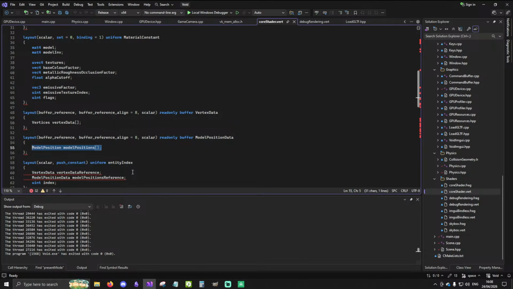Remember, the point of frames in flight is that both the CPU and the GPU are working together. Since you aren't running into this issue, it's more evident that the frames in flight are not working in your engine. Okay.